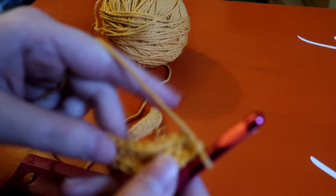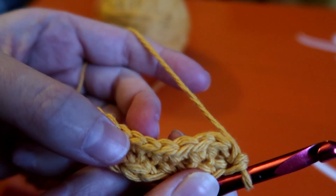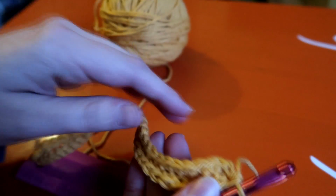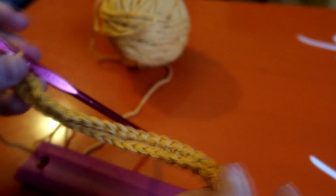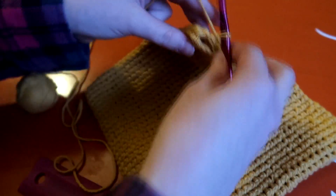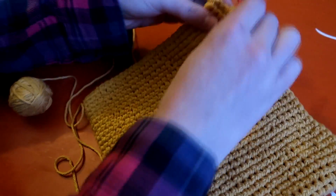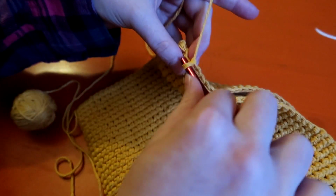So what you guys are going to be doing is right here, you just simply go around and stay on the top string. Just keep going around and around and around, and it will stay like this all the way up. And just continue doing that until you have it up to 7.5 inches tall. Alright, there we go. It measures up to 7.5 inches, which is awesome. It is looking great. So I have 3 more that I need to do.